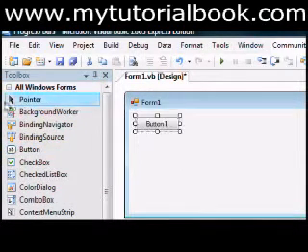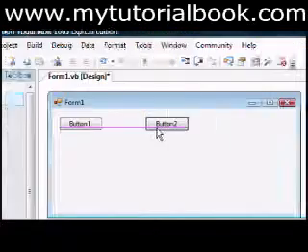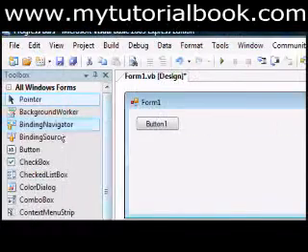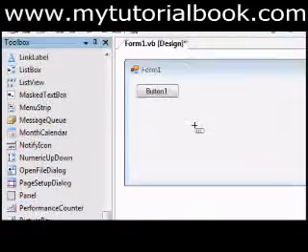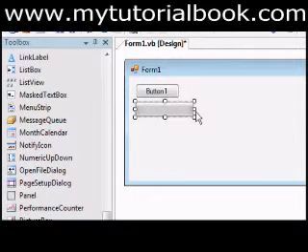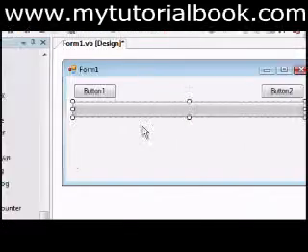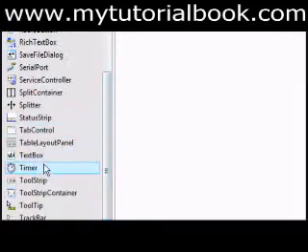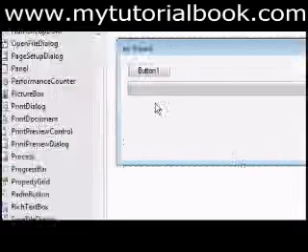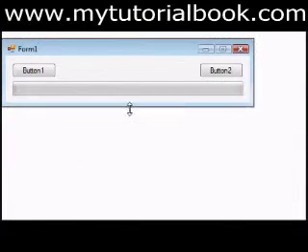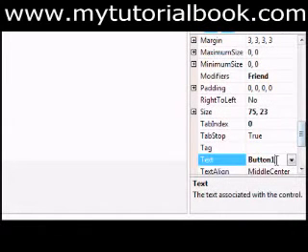So now we're going to enter buttons. We're going to enter a start and a stop button, so enter two buttons. And we want to enter a progress bar as well. Click on progress bar, click inside the form, and resize it to the size you wish. And we also need a timer. If we click inside, you'll see there isn't anything in the box, but if you go down, you'll see it's down there on a tab below, because it's not a visible kind of thing, but it's working in the background.